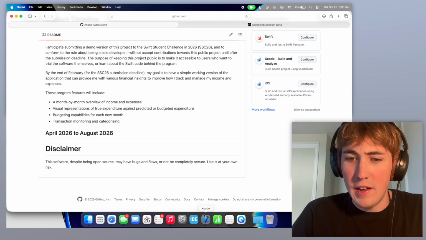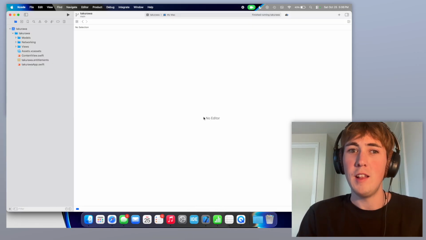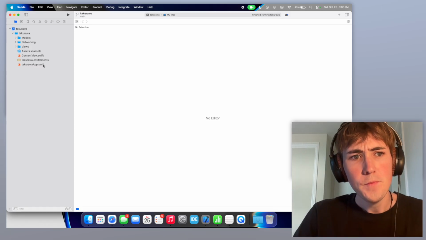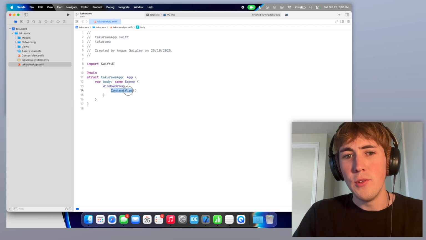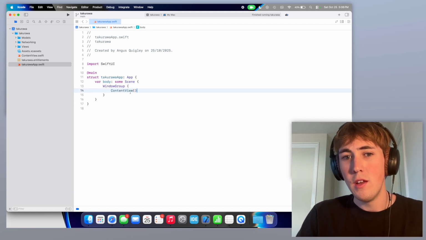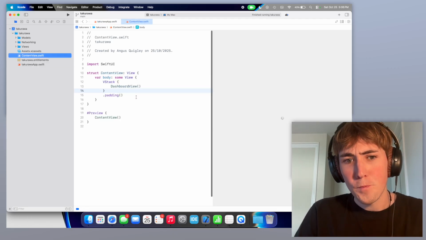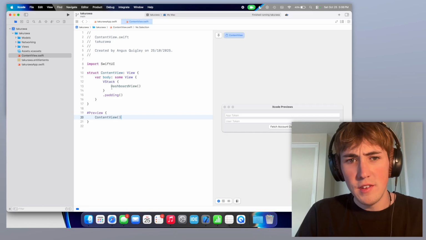So I'm going to start out by pulling up the Xcode project. What I'm showing you now is all available on GitHub at the moment. If I open up the main Swift file, you'll see we have a window group that renders the content view. If we come to content view, we have this preview here of this dashboard view.